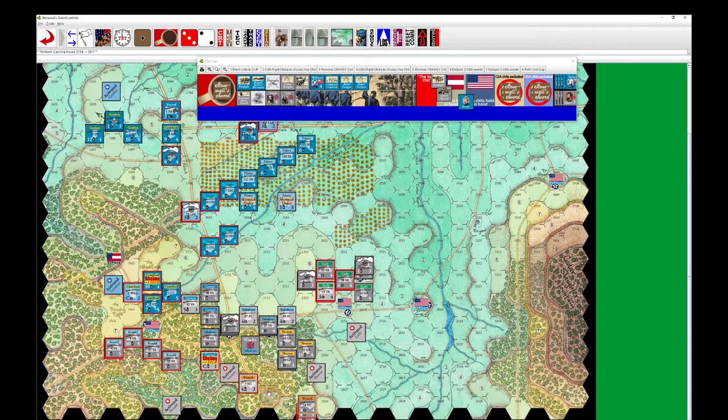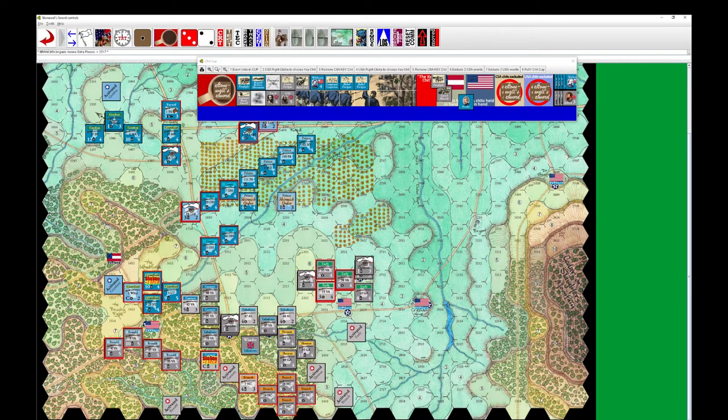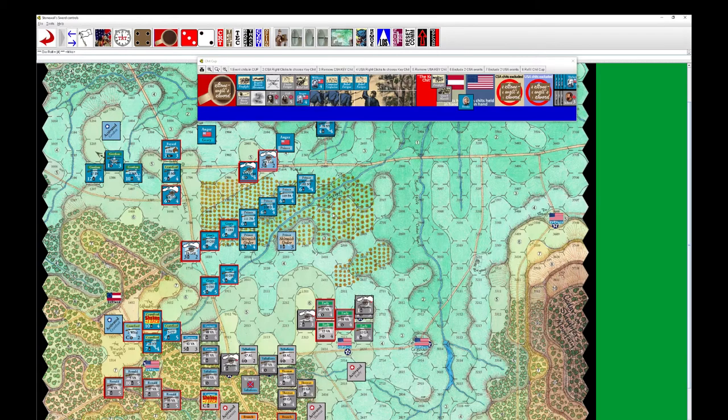1, 2, 3. 1, 2, 3, 1, 2, and then we'll go there. That way, we're just getting them all on board. Okay. Auger. 4. Okay. So let's go attack. We'll go 1, 2, 3, 1, 2, 1, 2, 3, 4, 1, 2, 3, 4.